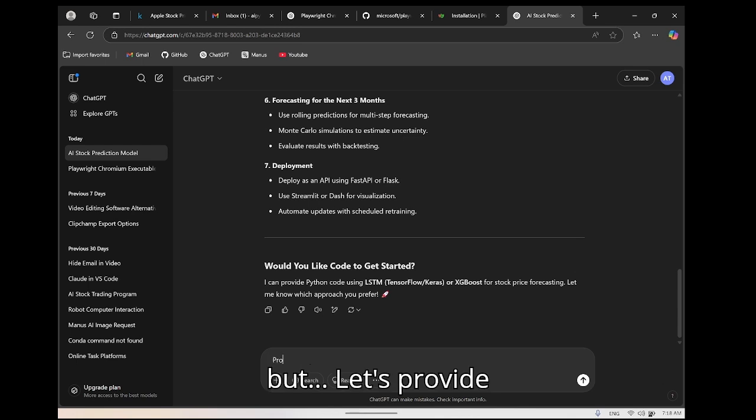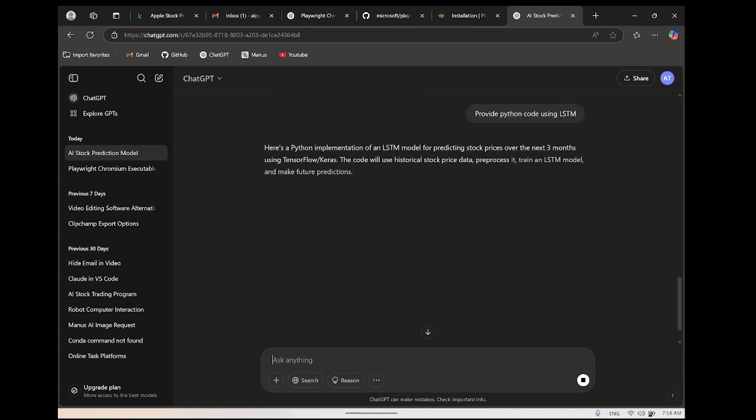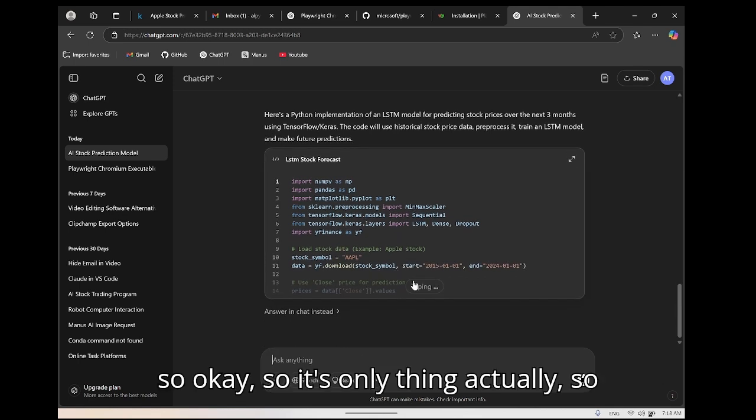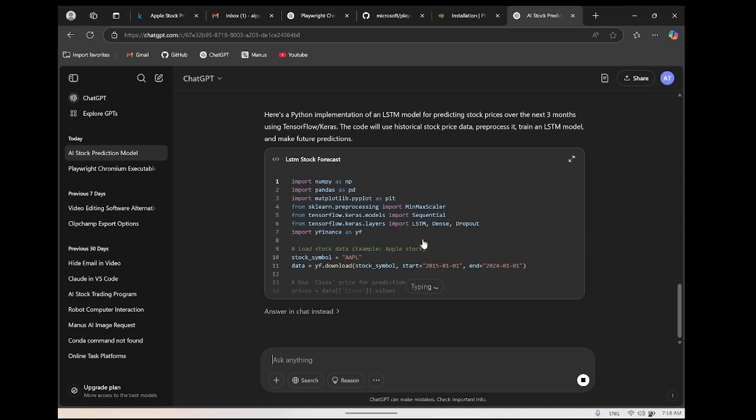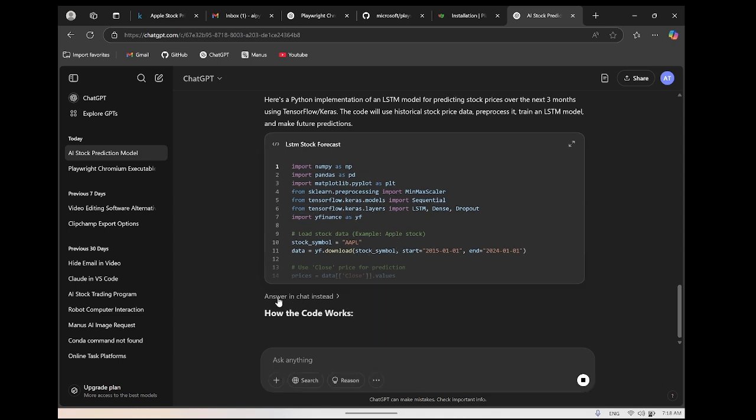But it provides Python code using LSTM. Okay, so it's doing the thing actually. It's downloading the data from Yahoo Finance. This should work. Answer in the chat inside.